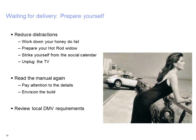And get your, what I like to call my hot rod widow, get her ready. Just let her know that you are going to be focused on this car for a while. You're not going to want to go out to dinner a lot or attend social occasions, and whatever she could do to help keep the distractions away would be very, very appreciated. Fortunately, my spouse really did help me an awful lot on this and allowed me to really stay focused.